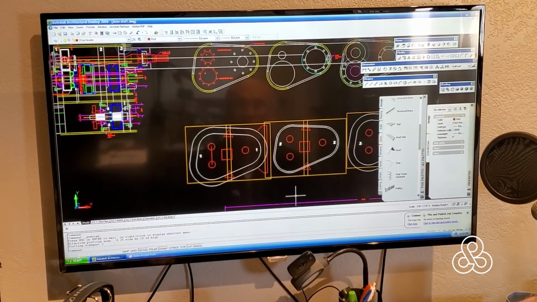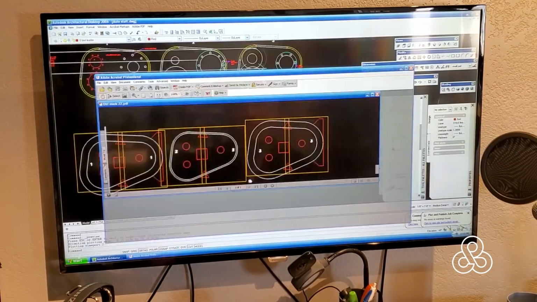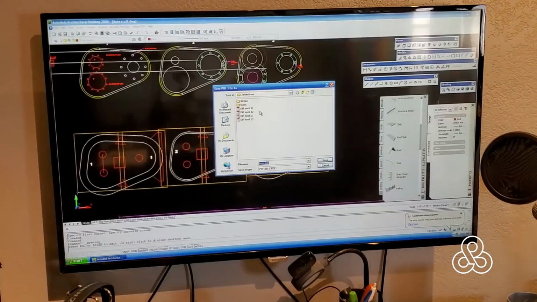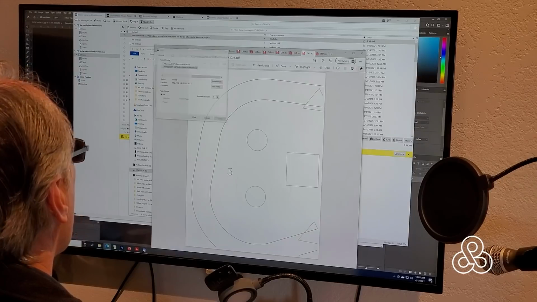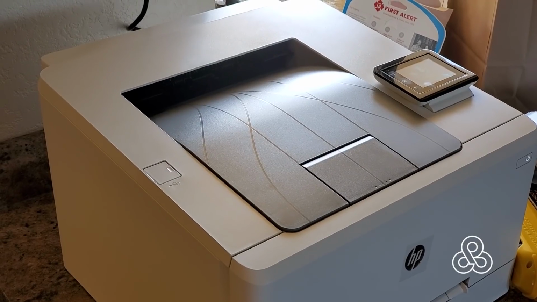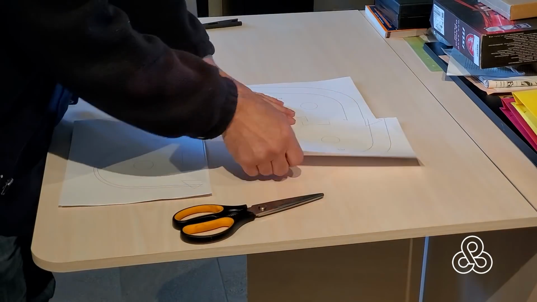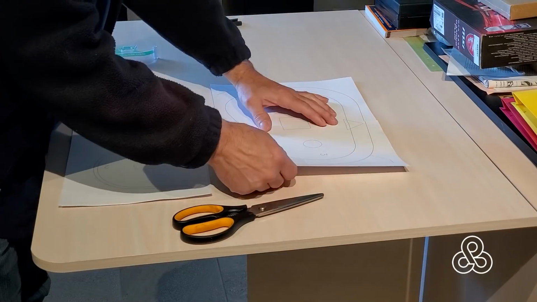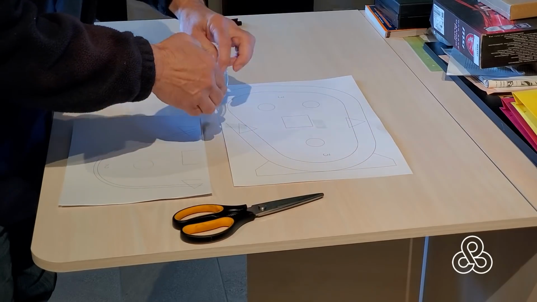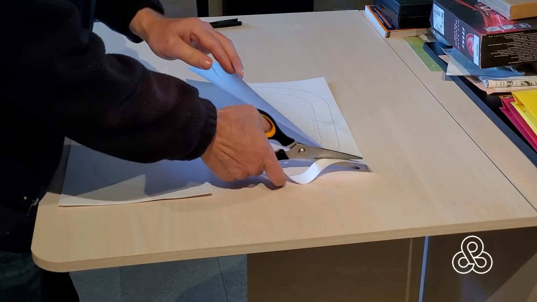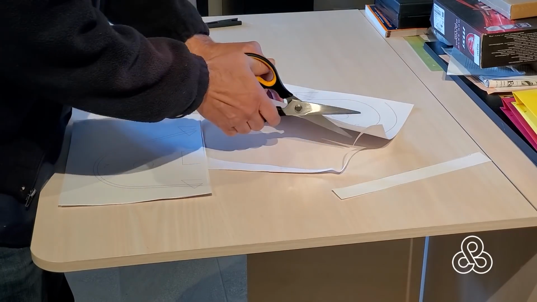You didn't get to see too much of that, but we're going to jump in now, and in AutoCAD, where I'm working on this center differential, I have some drawings that we're going to transfer to some files to cut out some templates out of just some 8.5x11 paper. So I've sent them over to my printer. I'm going to trim those out. I had to print each piece in two, so I need to tape those together, line up my lines, and then I'll trim these things out. And like I said, I will just be pinning these to a piece of foam.